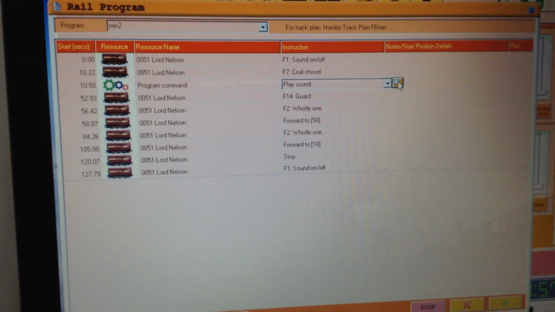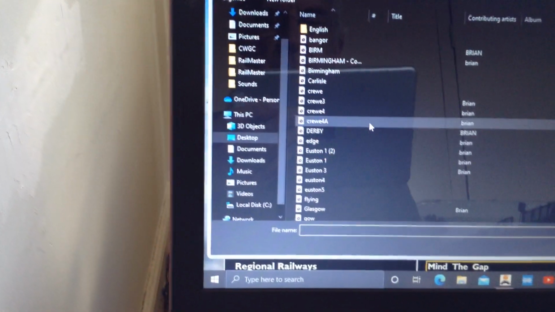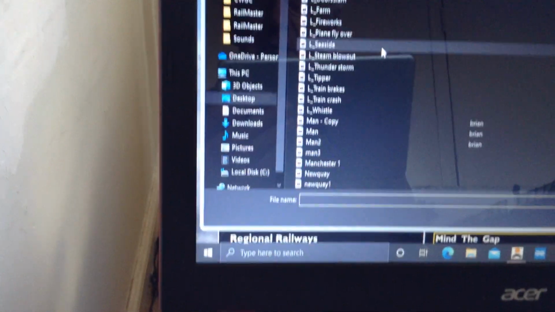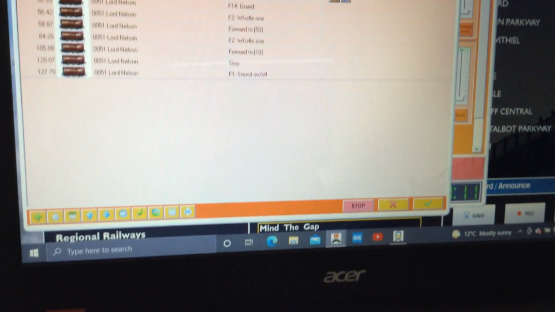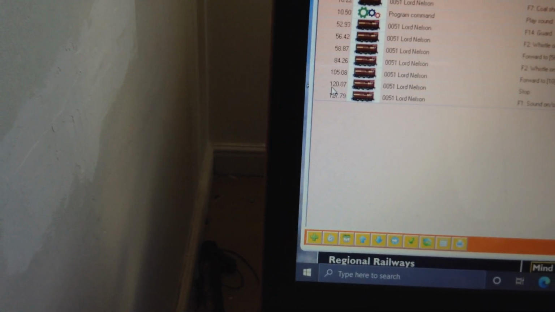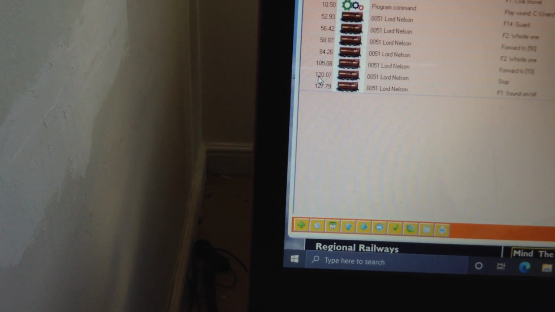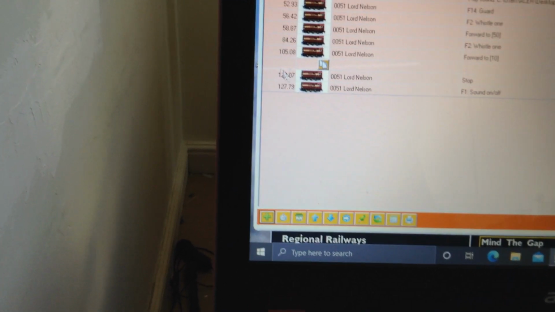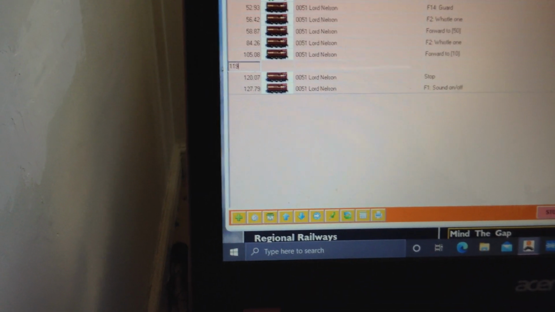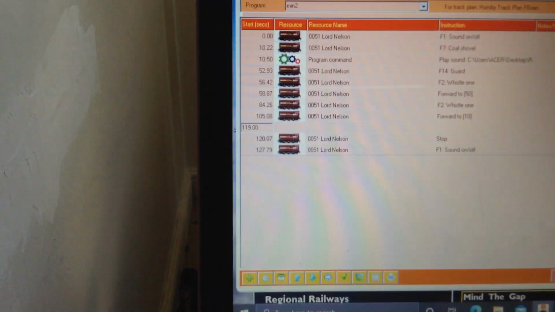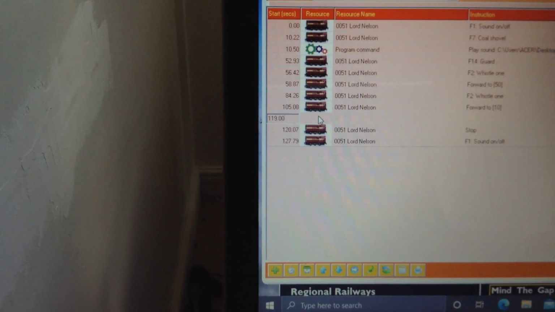And on here now, if you click this, these are all those sounds which we've just done. So if you go down here, which is the new key one, click that, click the open one, and it's now put it into there. Now one of the things is you see this here where it says 120 is stop, right? What we can do with this is we put another plus in, and in here now we'll call this 119, which is just below the stop button. Right, we go in again.